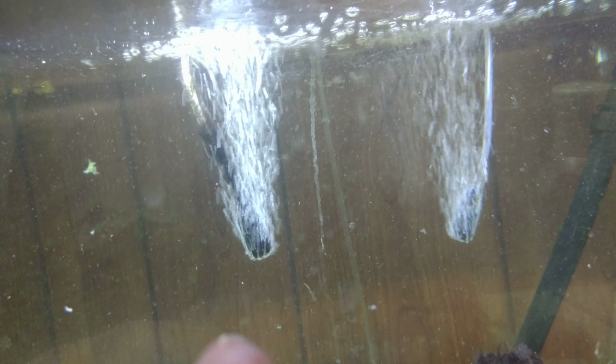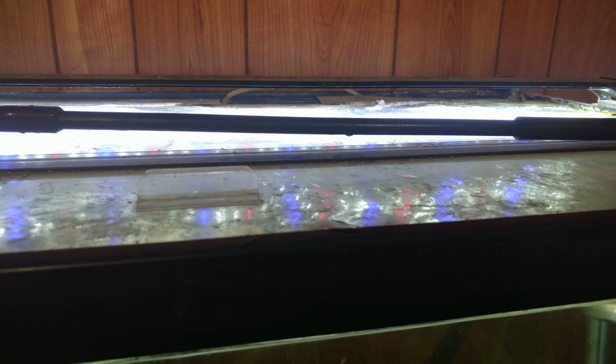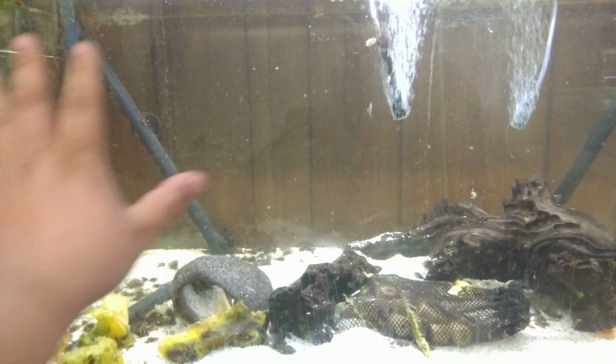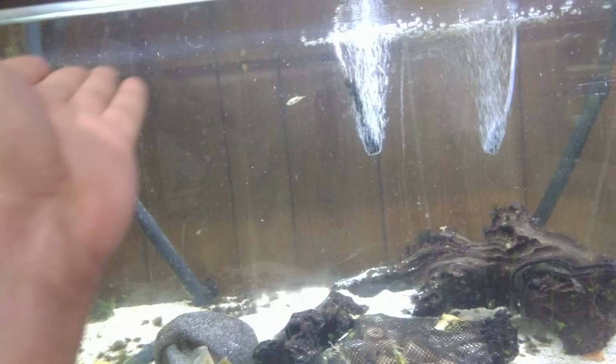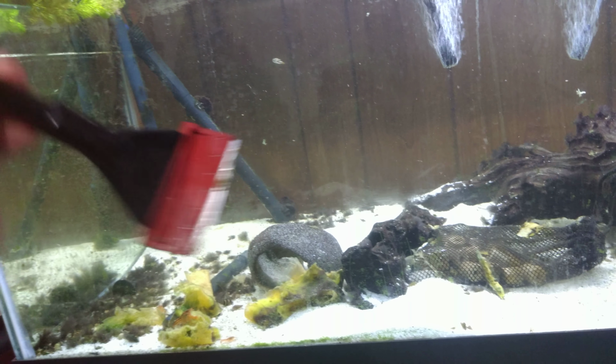And this algae grows right on top of the glass right here, and what happens is my air stones get little bubbles to go up to the surface, and those bubbles have water that hit the surface of this pane of glass right here. Now that pane of glass is right under my LED light. So sooner or later, this tank will start to get a green tinge everywhere because algae is growing on the surface. Well, that's something that my metal algae scraper can take care of in a matter of seconds.